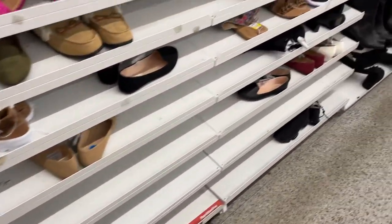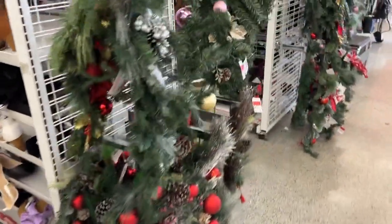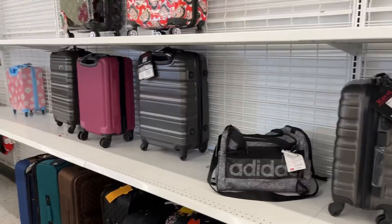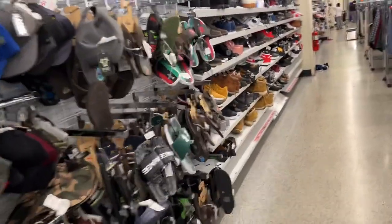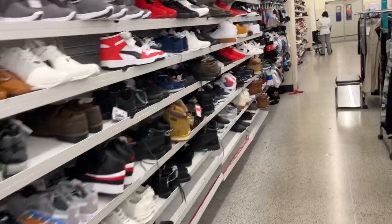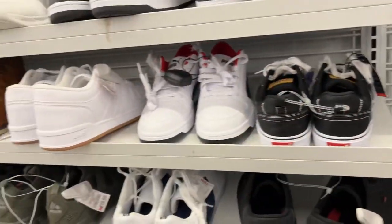We forgot to look at the ladies' section at Ross. Got some Eccos, some Pumas — definitely picked over a little more than Ross was. Going to Ashley's size 7 and 7.5 — looks like a bunch of boots. No boots, no high heels. Let's check the men's shoes. Literally everything is smaller in this DDS versus Ross — maybe one-tenth the luggage and not as many shoes. Kind of funny they're owned by the same company. Got some Rockawear, some Levi's, something kind of looking like Vans.